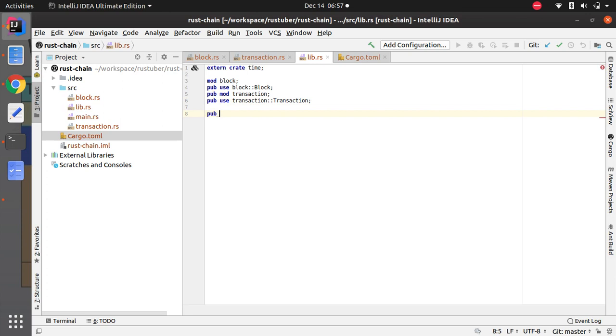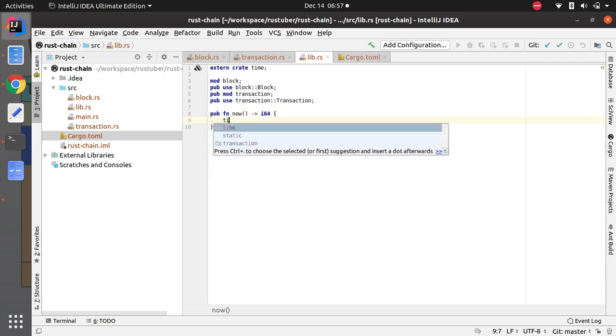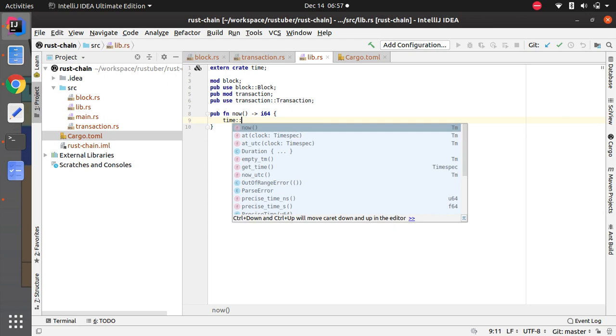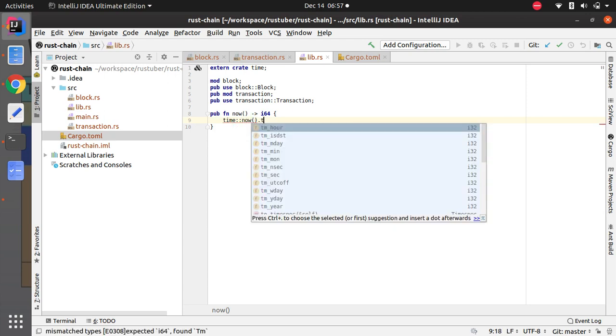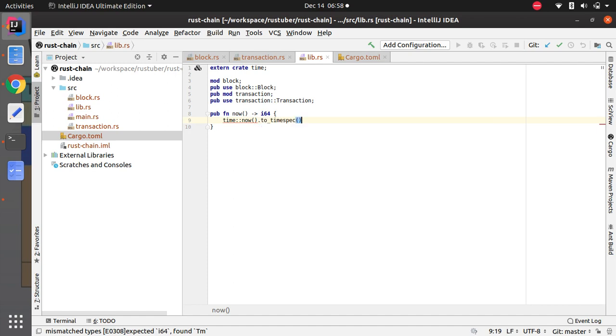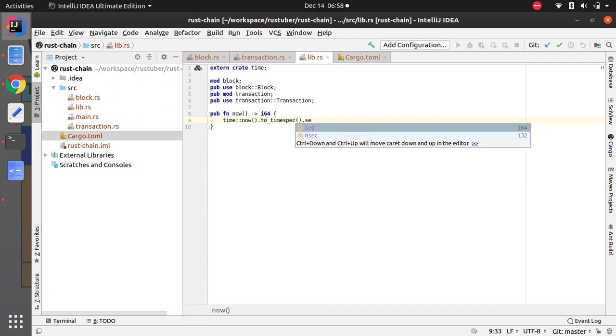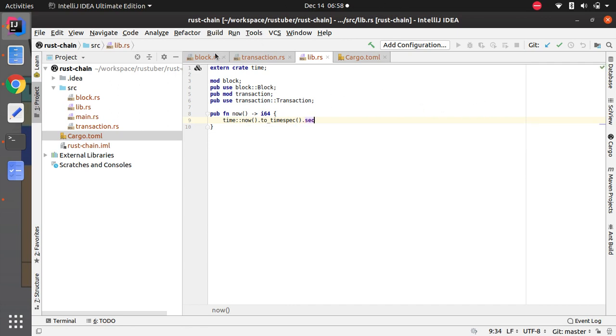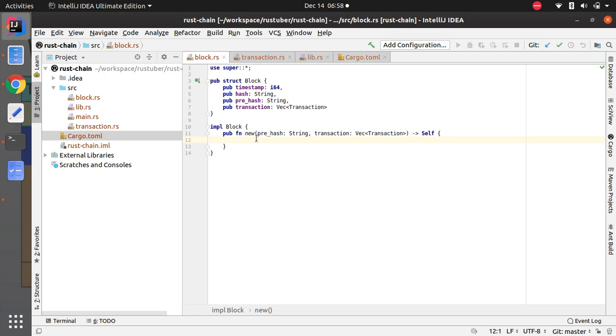Add a function for library. So I added a function which will generate a timestamp in milliseconds using the time crate. Here it is. Let's go back to the block constructor.